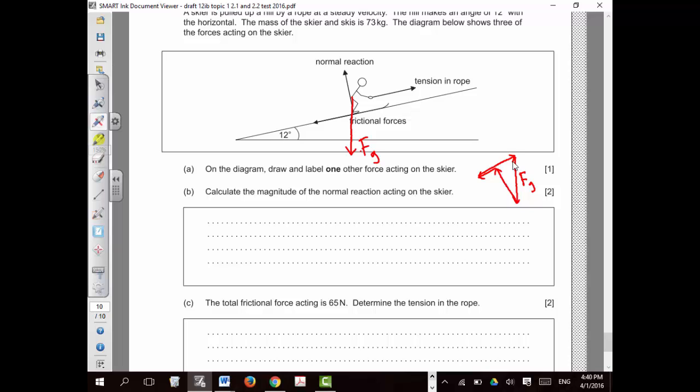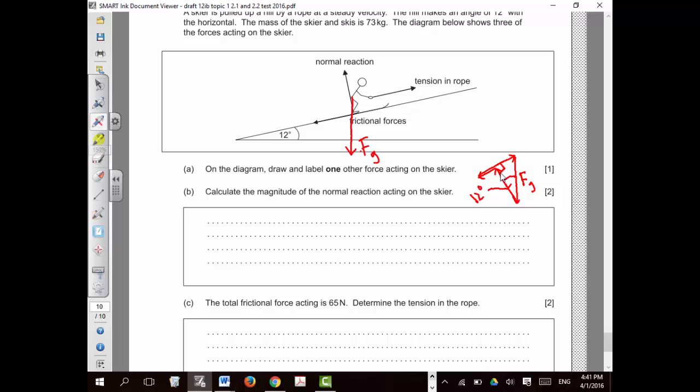Okay, this angle here is going to be 12 degrees. And the reason that's going to be 12 degrees is that if you think about the slope, if the surface has been tilted 12 degrees from the horizontal, then the normal reaction must have also tilted 12 degrees from the vertical, if you see what I mean. And so we now know that we have a right triangle there. This angle here is a right angle. And we know what the weight force is.